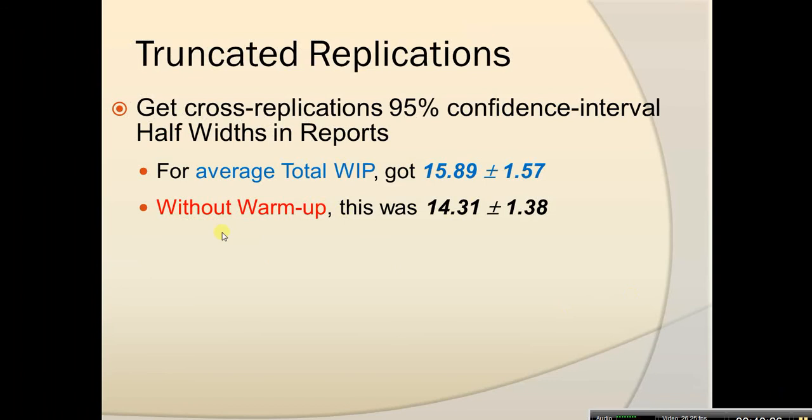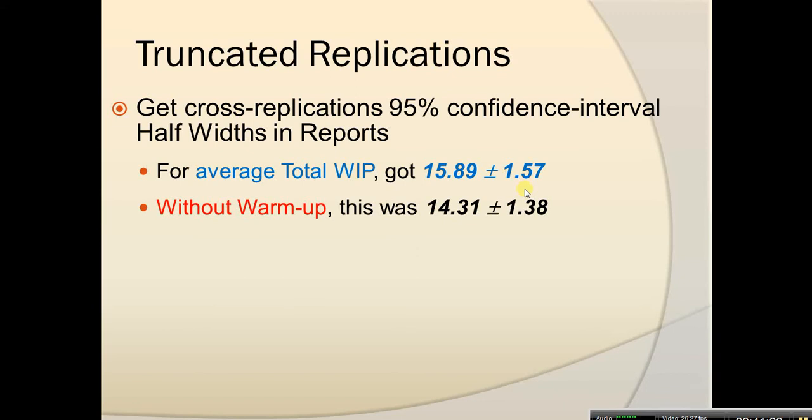And so notice this difference that we get compared to using the warm-up. This in blue is our model 7.3 where we had the warm-up, and without warm-up we have this. So notice the average is higher with the warm-up, and that basically tells us that we have a bias. Without the warm-up we have a bias towards a lower average total work in process. And notice the difference in terms of the half width. Think about why we have this difference, where the half width for the simulation with warm-up is actually larger.